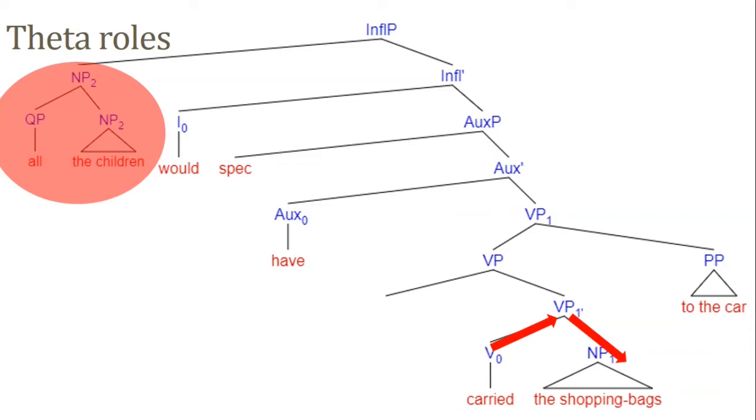How about if we went to the highest node of the verb phrase and started our C-command relationship from there? Even in that instance, we can see that there's no possible way for the verb, even calculated from its highest maximal projection, to be able to assign a theta role to the noun phrase.